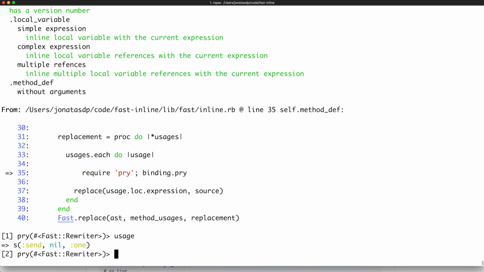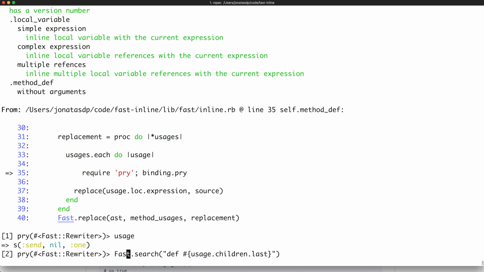So usage here is just 1, and what we want to do now is fast search on def 1. In this case, it's like usage children last, and then we can just search.